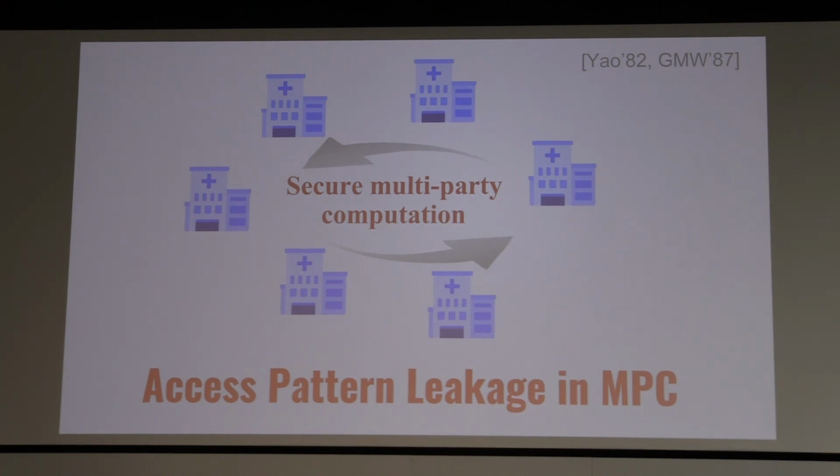So now, for implementing this trusted CPU, abstractly, we can think of running an MPC protocol. And this MPC protocol, in some sense, realizes this trusted CPU. And the same problem exists here. This abstract CPU also has to access the data during the computation, and the same access pattern leakage applies. So in summary, access pattern leakage is a common problem that arises in different settings. And of course, the important question is how can we defeat access pattern leakage?